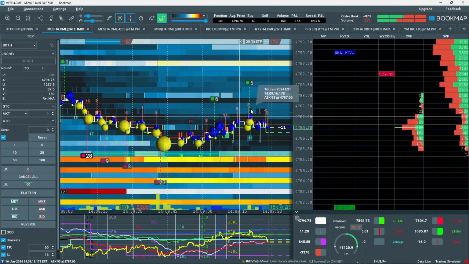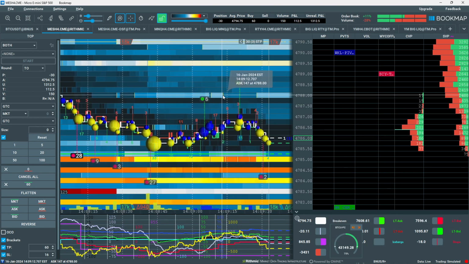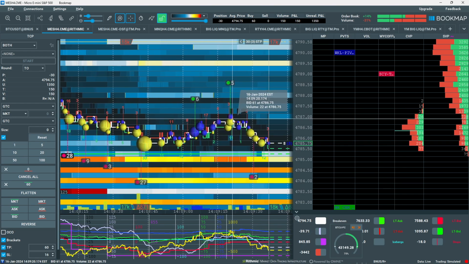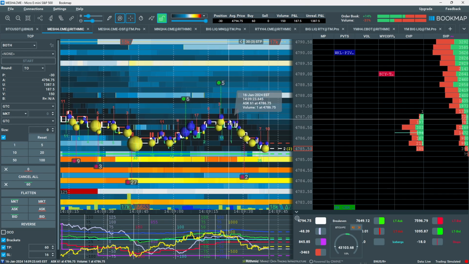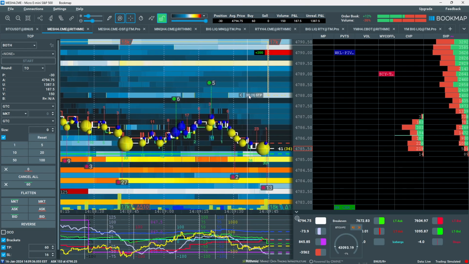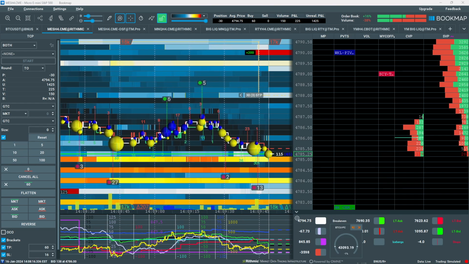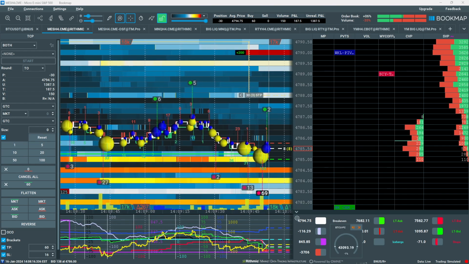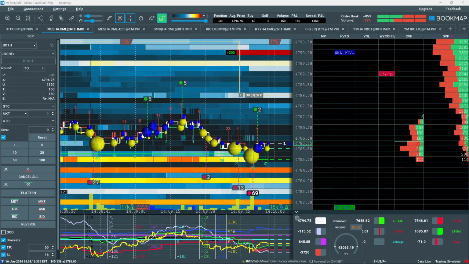And I'm thinking as soon as we create a pivot right here, I might trail my stop down to about 47.88. So we just created a buying exhaustion right there. That's a pivot level, 47.87. And I'm going to trail my stop down to 47.88. Absorption sellers NQ. Sweep NQ. Stops ES sell. Stops NQ sell.